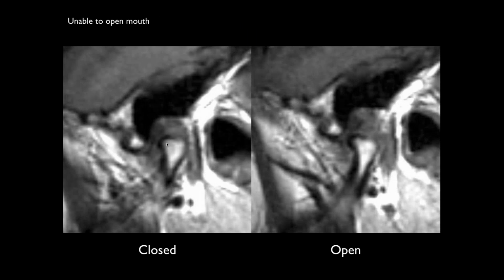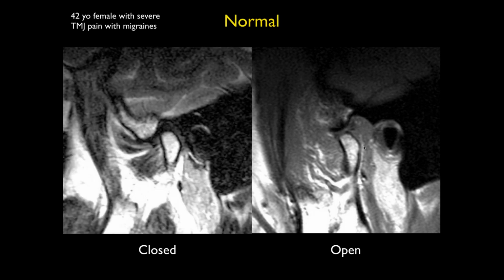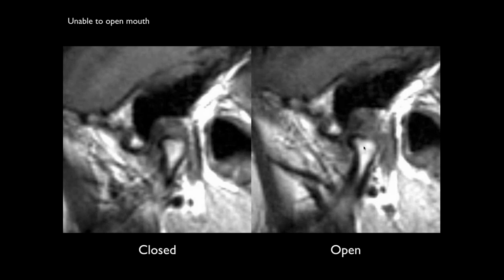Dr. Cruz? Yes. Sorry, on the open mouth view, wasn't there fat filling in posterior to the temporal condyle? No, you showed us a normal one. Go ahead. It's loose areolar tissue, and it's generally not fat. It can have fat in it, but it's more loose areolar tissue. It's a space filler.